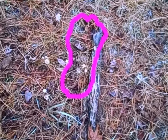Okay, now this is a footprint that I managed to get a picture of a while back. As you can see, the right side of his foot, well, there it is where I took my crayon and went around it for you. The right side of his foot landed on this stick, so that threw the weight to go over to the left side, and you can see the toe impressions and the heel pretty plain.